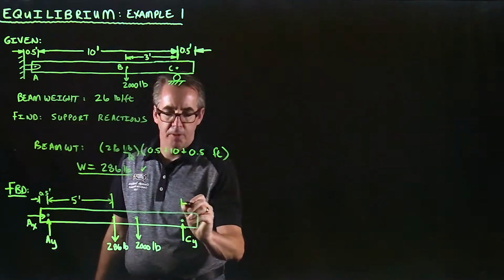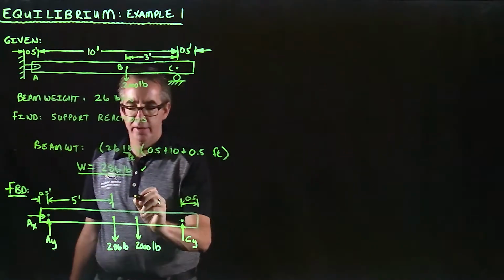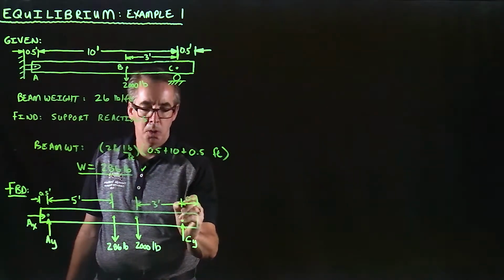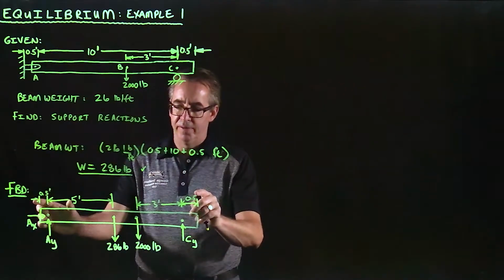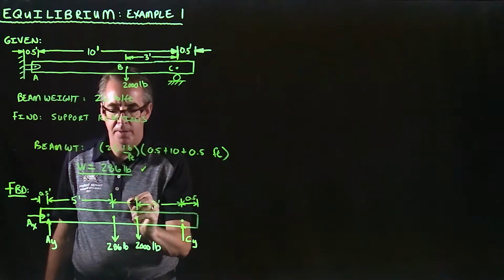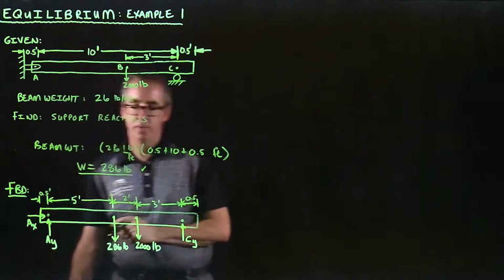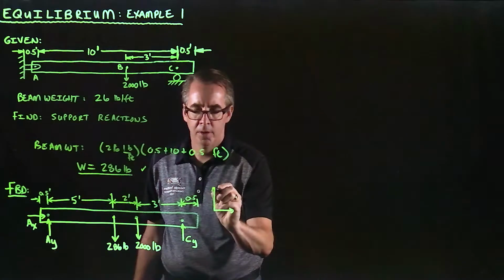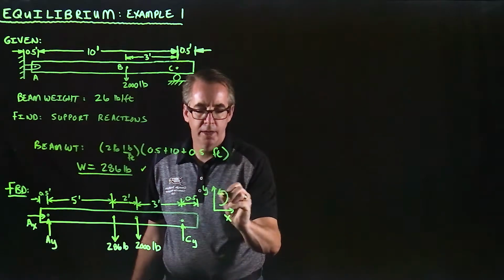Over here, of course, I still have that 0.5 as before. And then the distance given here was 3 feet. So I've got 5.5 plus 0.5 is 6, plus 3 is 9. So this last little piece here, I'll write it in. That's 2 feet. These will be handy when we're taking moments. And like for all free body diagrams, I always write my reference axes. We're defining x to be positive going to the right, y to be positive going upward, and a counterclockwise moment is positive.